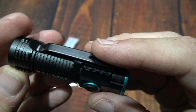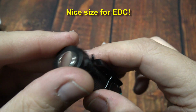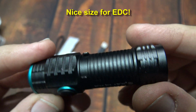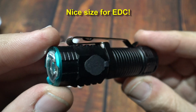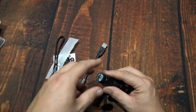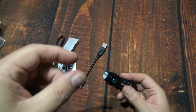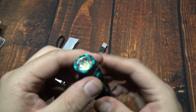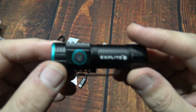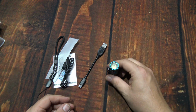Good looking light. Nice clip on here. Now you can remove it if you don't want it on there. You can table stand that if you wish, and you can put a little bottle cap from a bottle of soda. Sometimes you can get the white ones. You can cut it and you just set it on here and it'll diffuse it. I've done that many times on some lights. They work well. Doesn't have to fit on there purposely. Just enough to put it on there and set it on top to hold it.